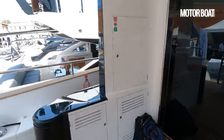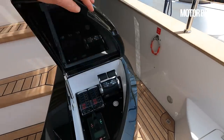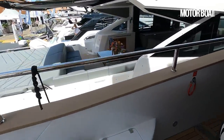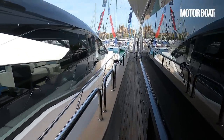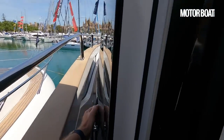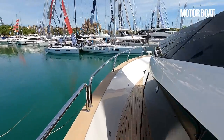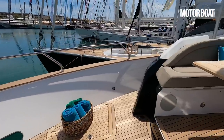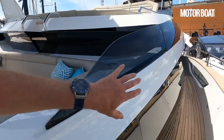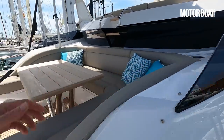We'll look inside in a minute, but first a quick tour of the decks. There's a little sink on that side, and on this side an extra helm station for coming alongside — it's a fully crewed and captained boat so you don't really have to worry about that. Lovely big walk-around deck. One of the physical changes Meros have made to the boat is extending the foredeck section here, to improve the profile — it tended to have a slightly abrupt snub nose look. By extending this area, the whole thing looks prettier from the outside and creates a really nice sheltered area.